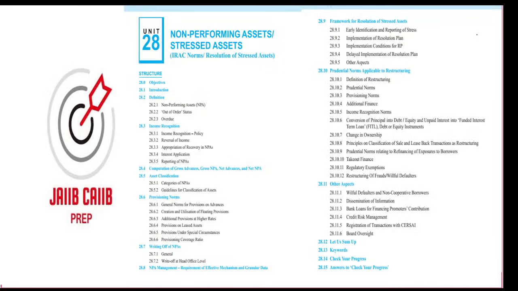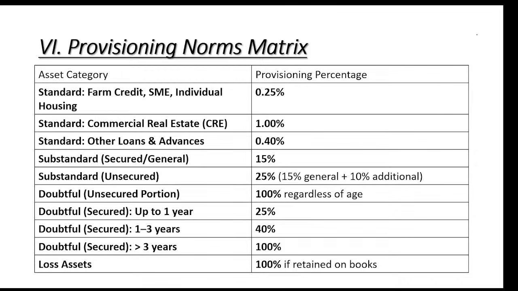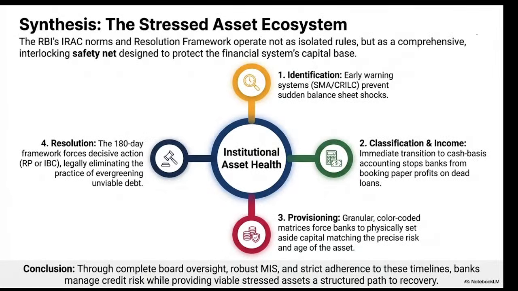No. That talks about the non NPAs. When will an account become NPA? What will happen? The SMA 0, SMA 1, SMA 2. What to do, when to do, how to do, all of these things we have talked about in too much detail in the morning class. Let's attempt the questions. This is a synthesis of all the chart. When will the account become SMA?